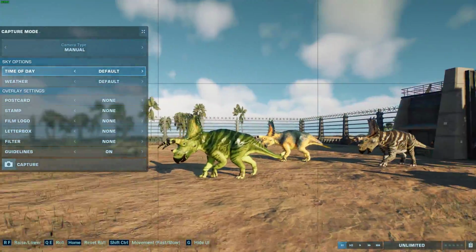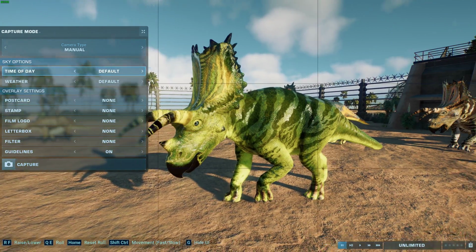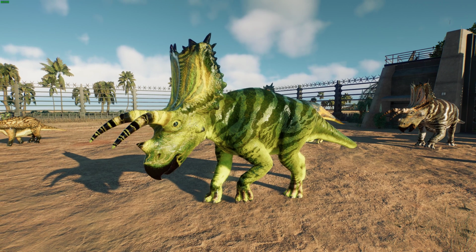Okay, let's have a look at this one. This one just gives me... Oh, no. We'll have a look at this one. I like this green color. I think it looks quite nice on him.